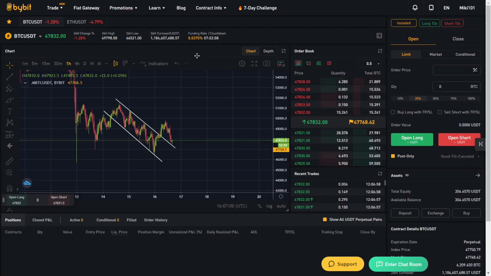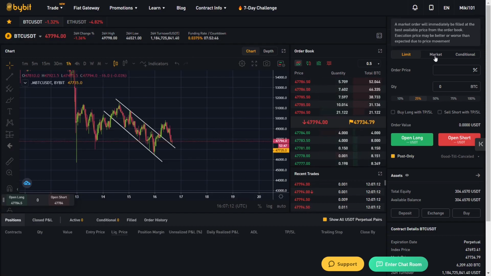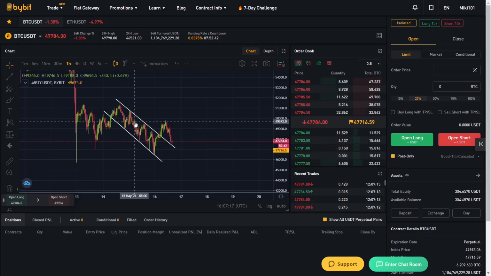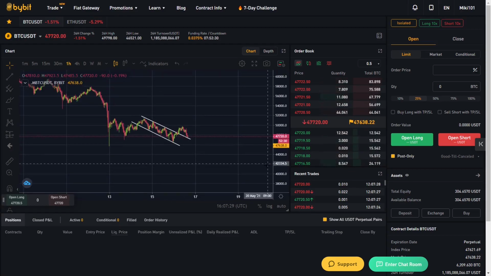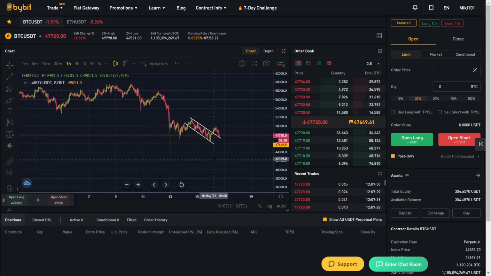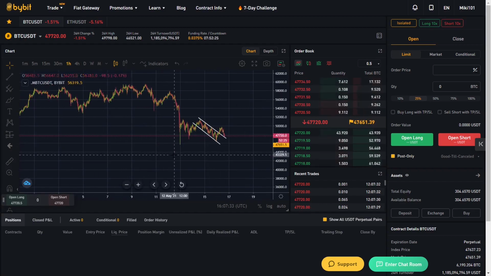Now if you enter a trade, right, and you're holding it more than 8 hours, at the 8 hour mark that you're holding it, it's going to charge you a fee for holding that leverage position, because you can't borrow all this money with no penalty, right? So the longer you hold these leverage positions, you're going to keep sustaining funding fees. So you're just going to keep incurring expenses as long as you hold these trades. If these trades are with higher leverage, you're going to pay more and more funding fees. It's going to get very expensive.